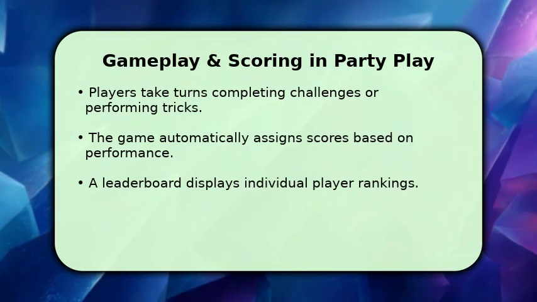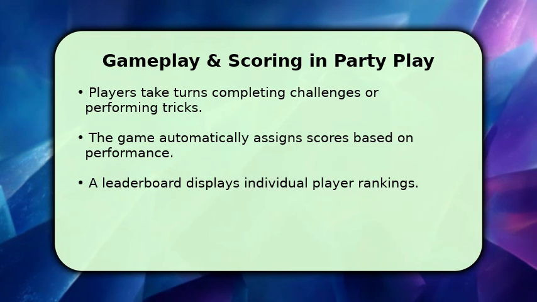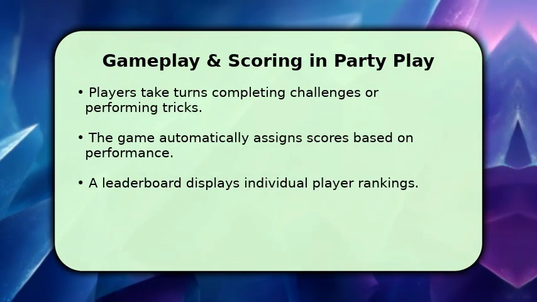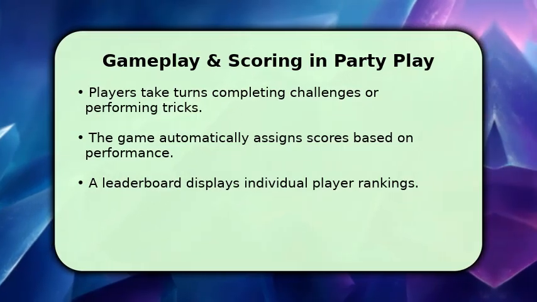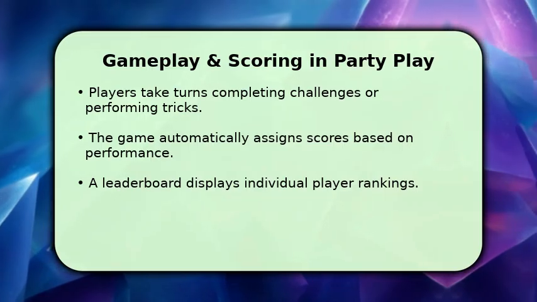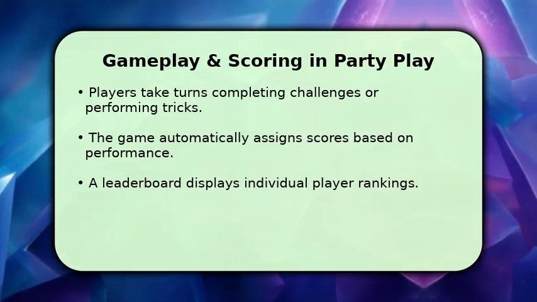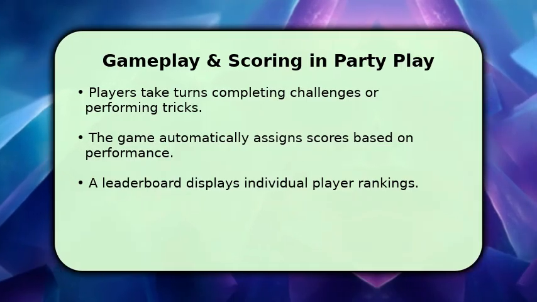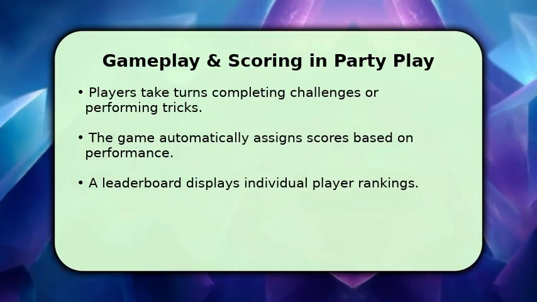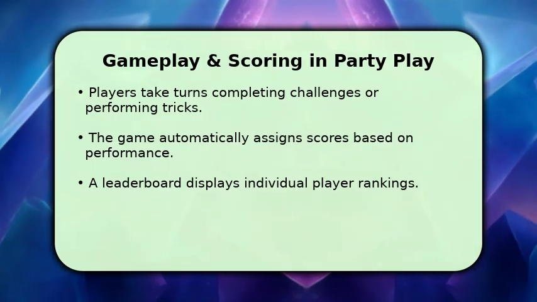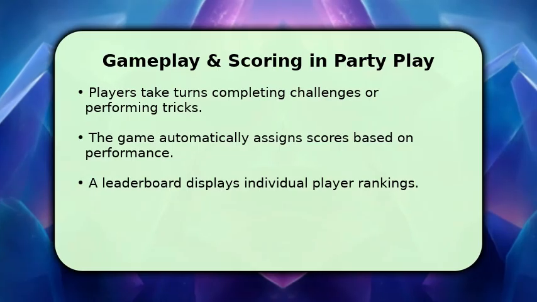During Party Play, players take turns attempting challenges or simply free skating, depending on the chosen mode. The game automatically scores each player's performance, whether it's landing a difficult trick or completing an objective. A clear leaderboard is always visible, showing everyone's current standing. This friendly competition adds an exciting layer to your Skate 3 experience, encouraging everyone to push their limits.